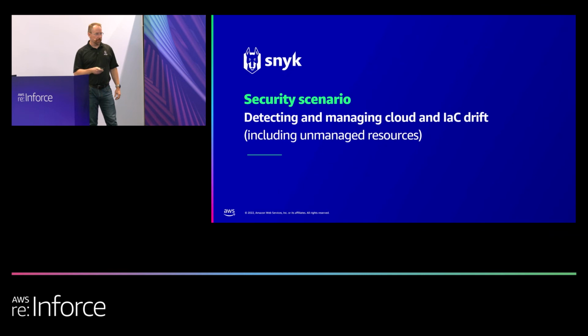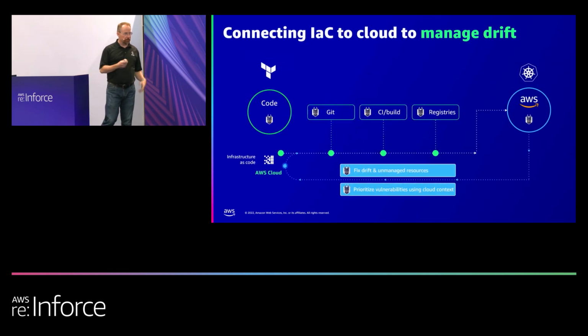Drift, we talked a little bit about the S3 bucket, but drift is another very similar concept, right? I need to be able to see everything in IaC and scan it and look for vulnerabilities, but I also need to find things that have drifted. And sometimes drift is okay, right? I have applications that scale up and scale down. Well, that's a form of drift, but that's known and good, and it's fine that we have that sort of drift. Other drift is bad, right?